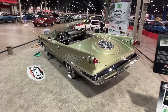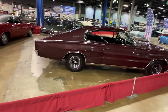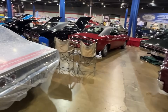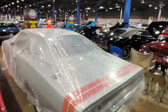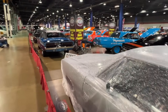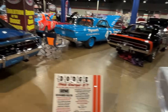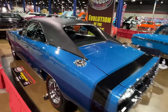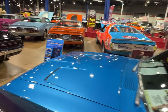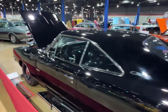He drives it a lot, which is great. This particular display is called the Evolution of the Dodge Charger. It starts back here in 66 and goes through a bunch of different Chargers and some race cars, ending up in the 70s at the other end. It's showing the differences between one year to the next — a great invitational display.